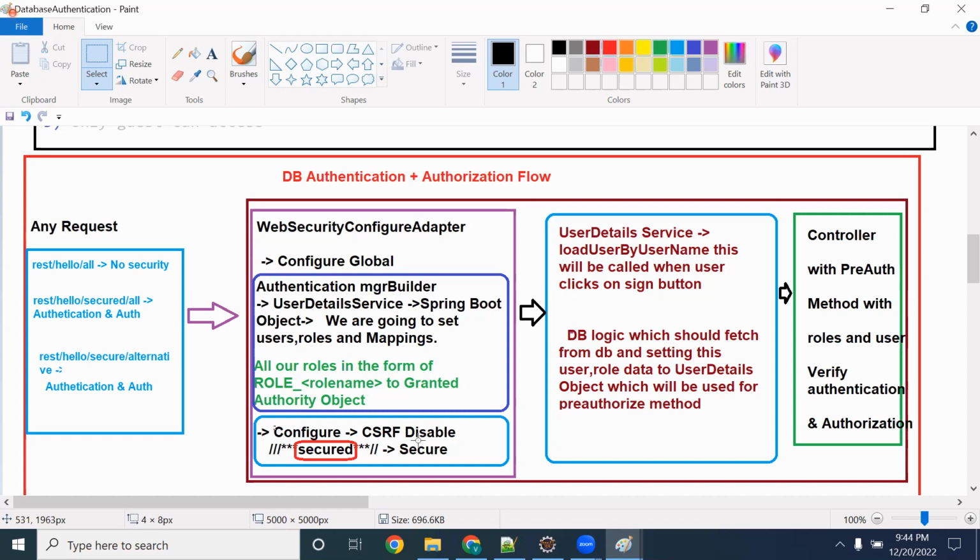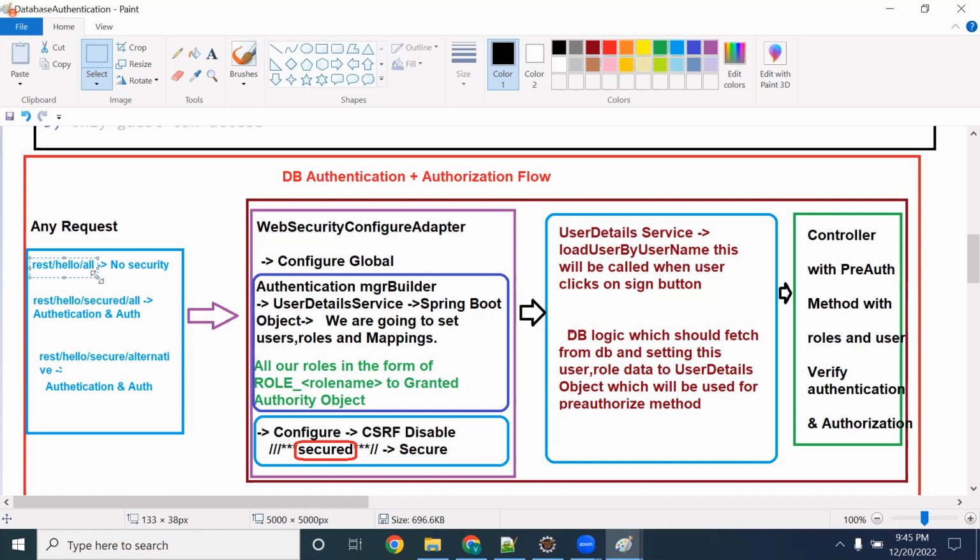In the configure method, we need to disable CSRF, and I need to exclude a method from security. Whenever I access this method, there should be no security. I need to skip the security for this particular endpoint. So how to do that?